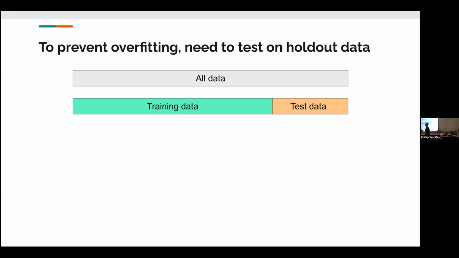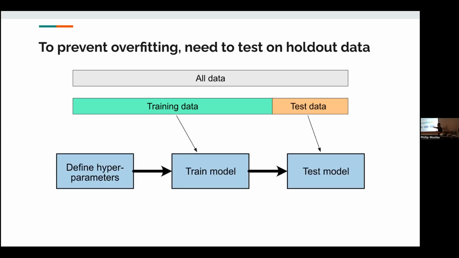And I train that app on a set of people where I have the pictures and I know, using some other tests, whether they have COVID or not. So all the data is data for which I know the ground truth. Then I want to split that into training and test data. Then I define hyperparameters, which are just the choices I can make in what model I want to fit. Like, if I'm fitting a regression model, how many predictor variables do I use? Is it linear versus nonlinear? All these kinds of things are the hyperparameters that define the model setup. Then I train the model on the training data, and then I test the model on the test data.